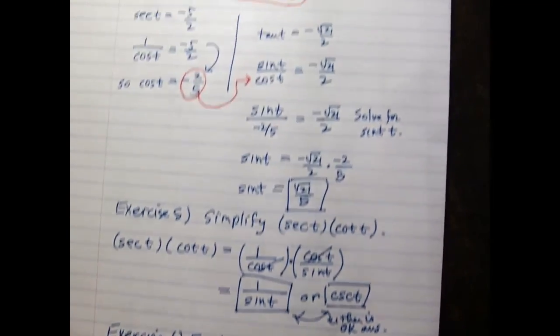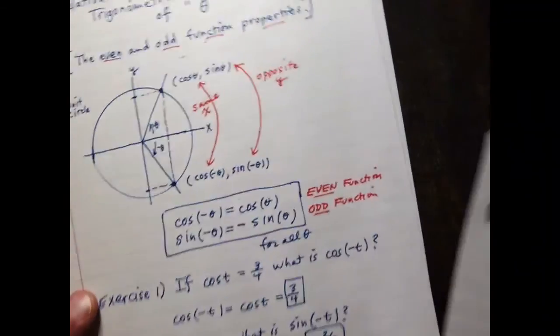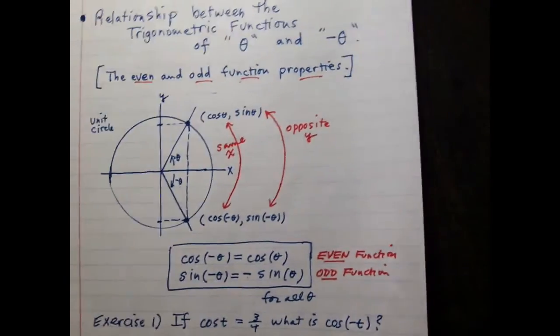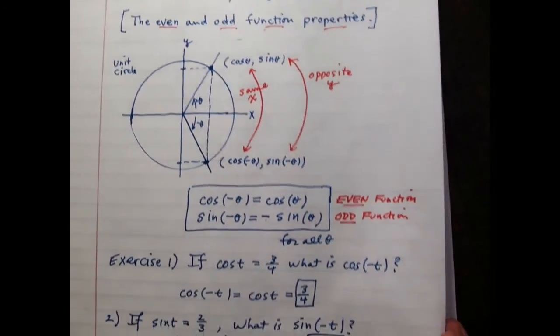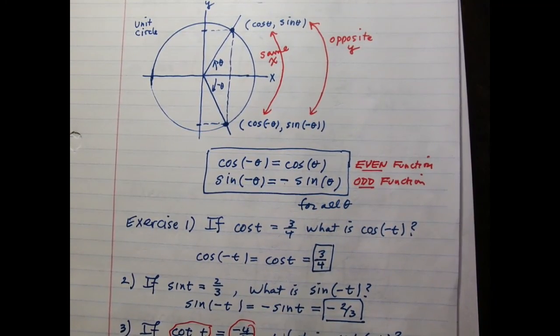So I don't think any of this was a big deal, 4, 5, or 6. But the real big deal that I want to flip back to is this property, this relationship between cosine and sine about negative theta and theta. I think our material for chapter 7 is through. We're going to be moving on to chapter 8 and graphing. We're finally going to get to stage 4 in the next chapter.